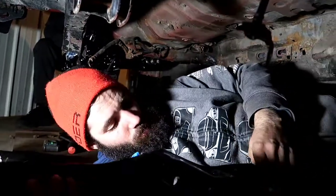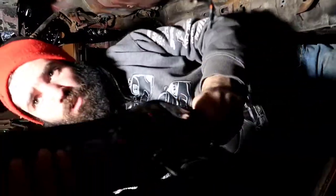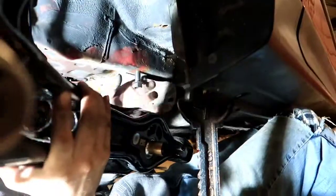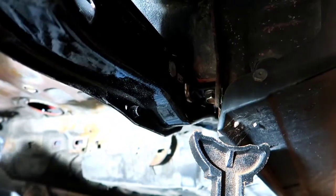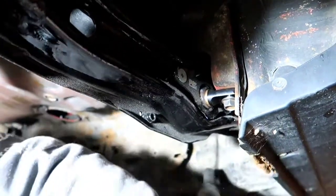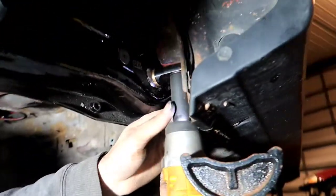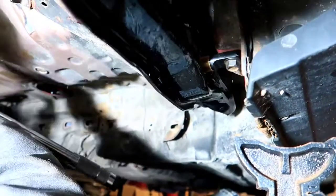Alright guys, Lewis showed up over here. You can't see him, but there he is. We are fixing to do the other side now. So we're going to give you guys a little bit of a time lapse. What's on the car up? It's three-wheeling. Okay, cool. Whatever.